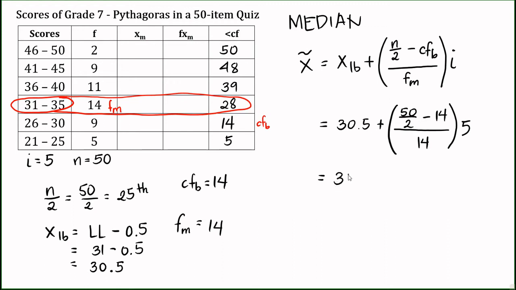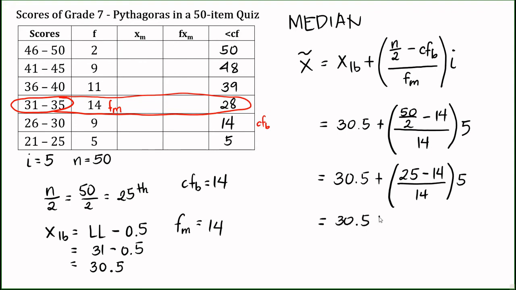So, dahil dyan, kopyahin muna natin yung ibang values. At i-divide muna natin tong 50 by 2, kasi kailangan mauna po yung fraction bago yung subtraction na to. So, division muna bago subtraction. 50 divided by 2 is 25 minus 14. Then, copy yung over 14. Then, times 5. So, ang next naman po ay isusubtract na natin yung nasa numerator.